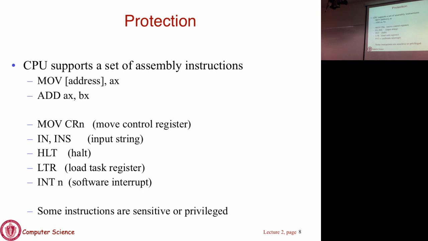Okay, so we need to ensure that these instructions can only be executed by the kernel, not by applications. Now, if that is the case, you have to ask the question, how does the operating system or the hardware ensure that user applications cannot execute this instruction? What is there to prevent them? I could write an assembly program that has halt, and I could compile it and start executing it. What prevents this program from actually triggering this instruction? What should we do to prevent it from executing?